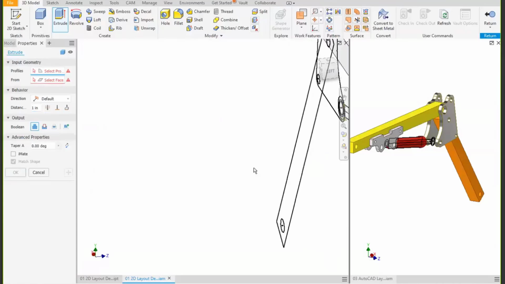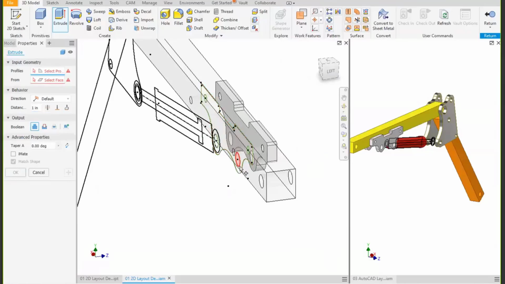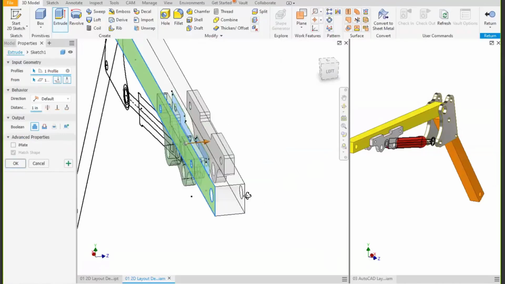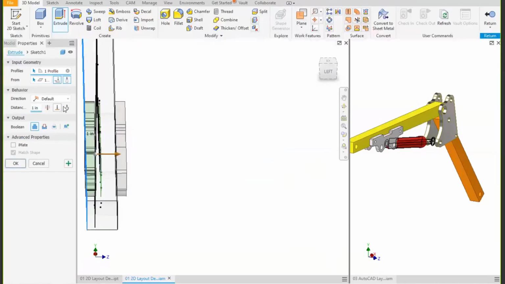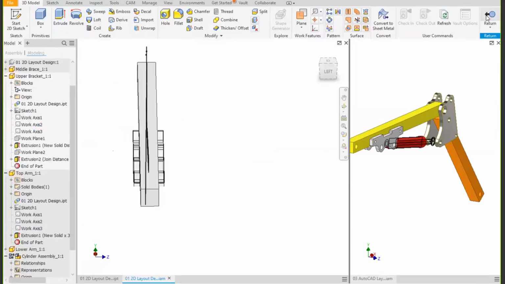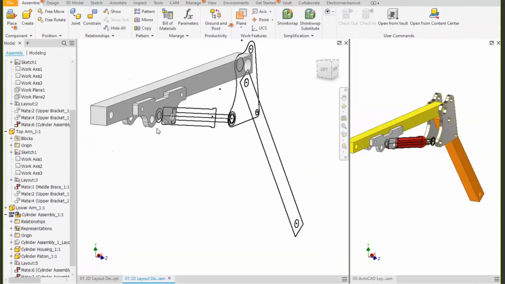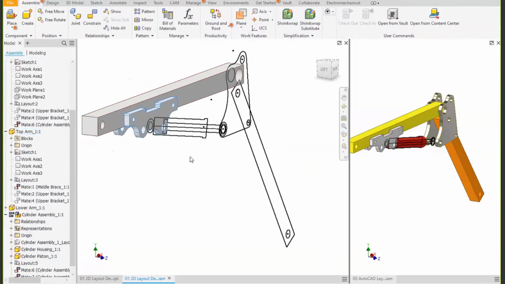And I want to do another one. Using the same extrusion, tell it to go from this face. In this case, I need to flip the direction. And we're all set. Say OK, OK. Back out to that. So I've got one part. So this is 2 extrusions in a single part.